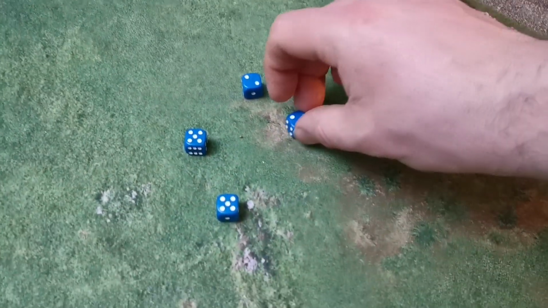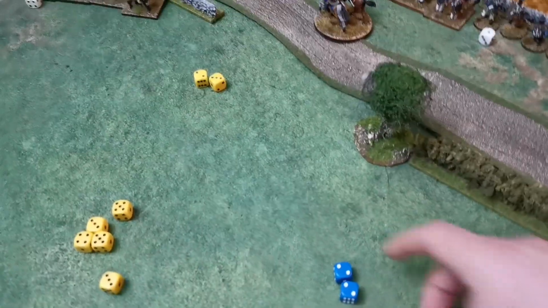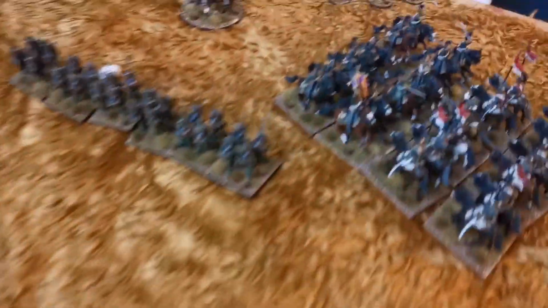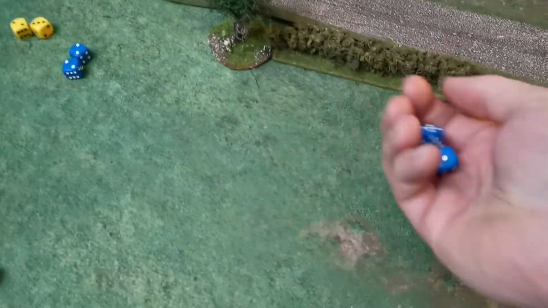And that wasn't bad, 2 casualties each. So the combat does end in a draw with 2 each. However, the Russians are supported, so the French have lost. The French will be taking a break test with their Lancers.